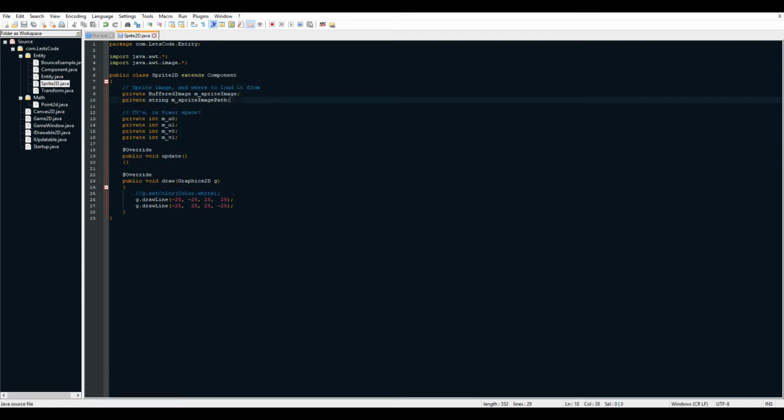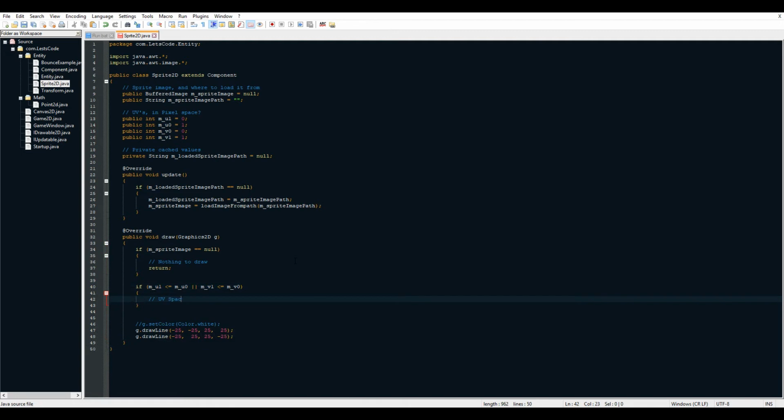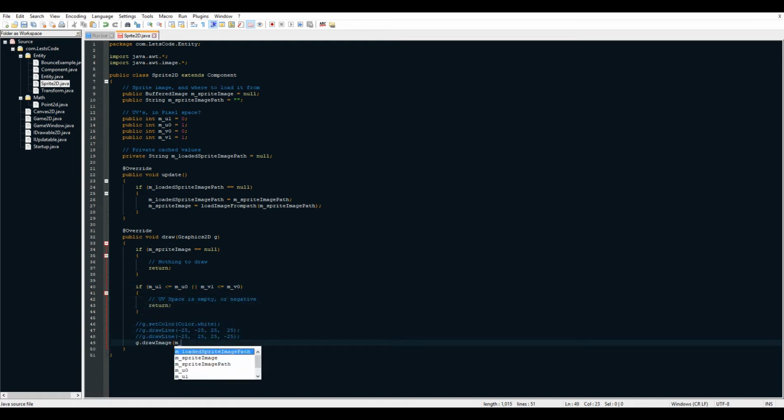Now that we have a 2D sprite, we want to update the code to actually load and draw it. Up until now, our Sprites2D class has simply been placeholder, in that it would draw an X shape wherever it was placed. We now replace this with some image rendering code, including support for texture or UV coordinates as they're otherwise known.